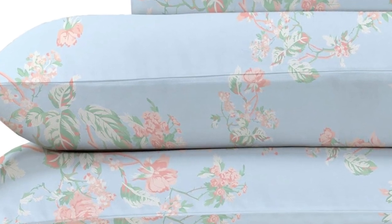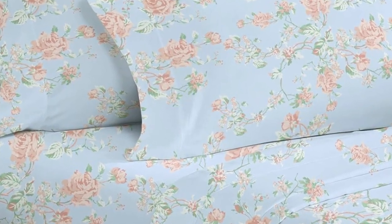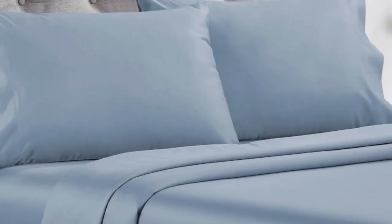The 16-inch pocket depth makes them a fit for most mattress sizes. After laying under the top sheet for 5 minutes, our tester got a little warm, though not unbearably so, indicating the sheets are likely best suited for cold sleepers. Overall, these are high-quality sheets at an affordable price. Made from long staple cotton, they are soft without being overly silky or satiny, and drape well without any static or stiffness. They're available in a variety of sizes, colors, and patterns, so you can buy several sets to outfit every room in your home.